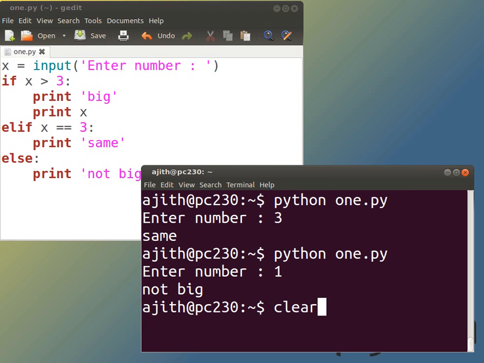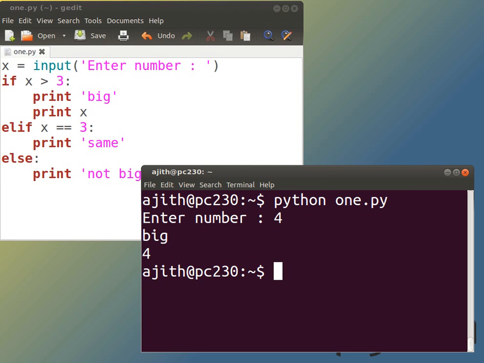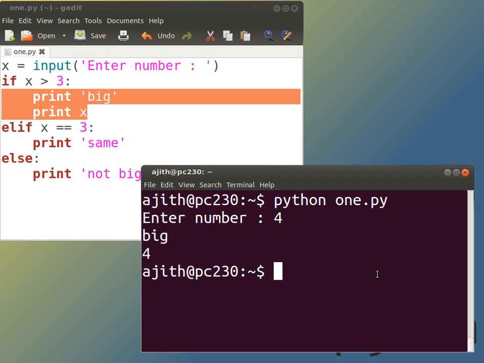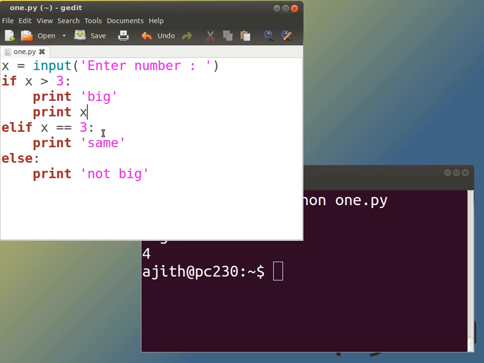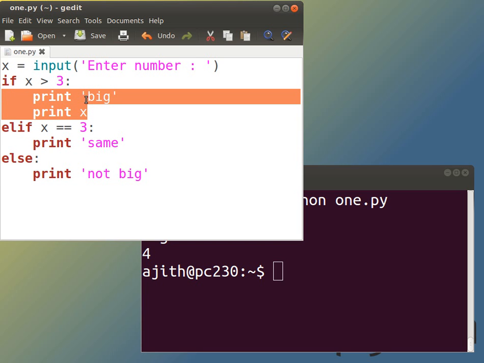Now run it again. You can see these two statements are executed. So what decides that? Both are indented, right? So the blocks of code are separated by indentation, either by a fixed number of spaces or tab, but never mix tabs and spaces, and that will give an error which is difficult to find out. The interpreter will get confused.